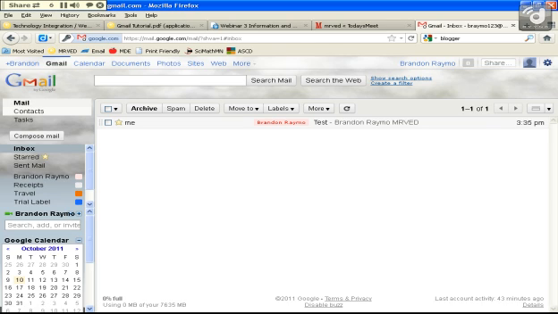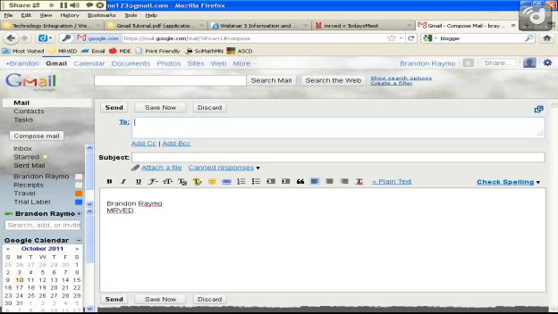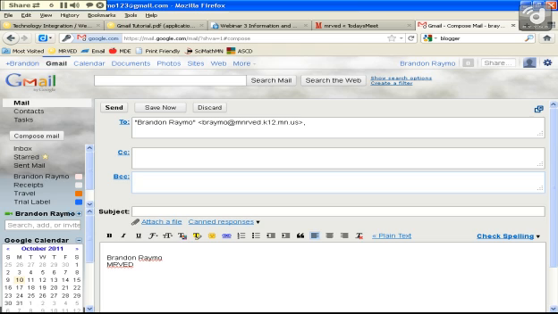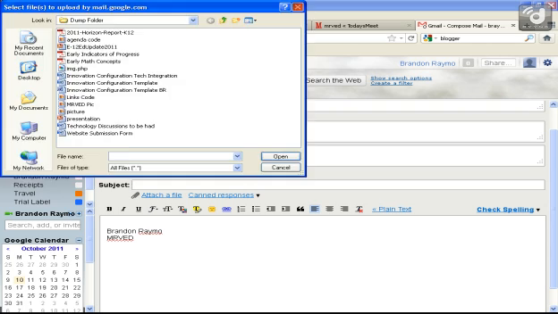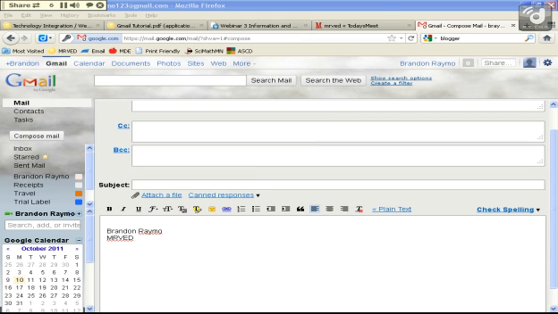Now, composing a message. So here's your compose a message. Your To, pretty simple. You can click on it if you want to select people, or you can just start typing in names and they'll come up. You can add a carbon copy, add a blind carbon copy. You have a subject line, attach a file. If you want to go find a file to attach, you can do that. Or here's your canned responses, what we just enabled.